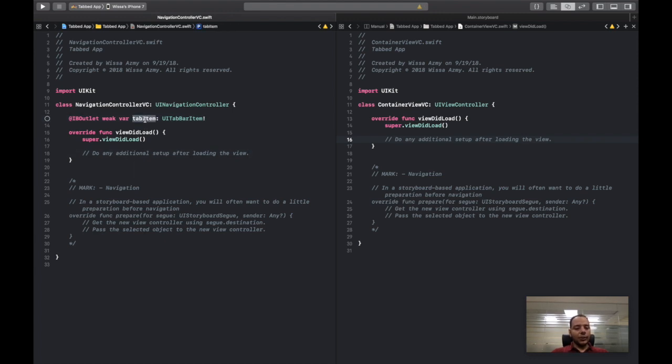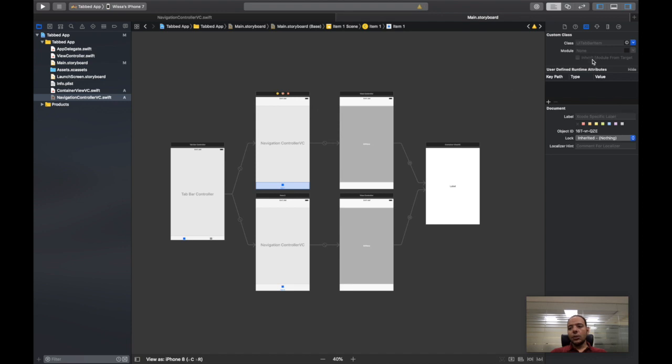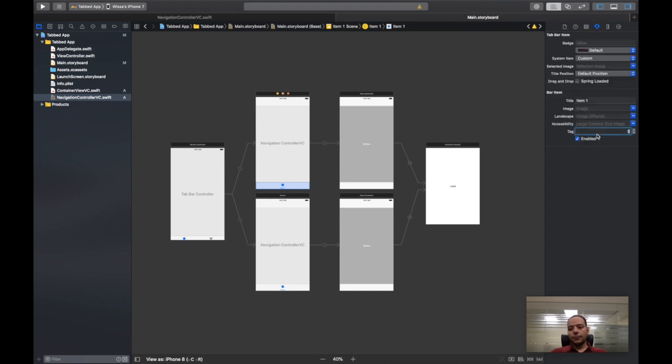So we need to check which tab we are selecting, and to achieve this we have a property for each tab bar item called tag, and this is the property we're going to use to differentiate between the two tabs. For the first item, the tag will be 0.